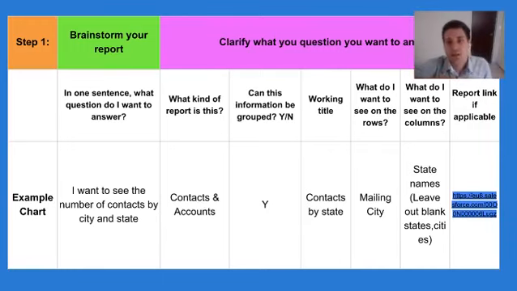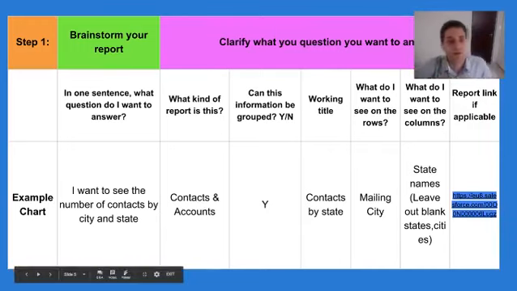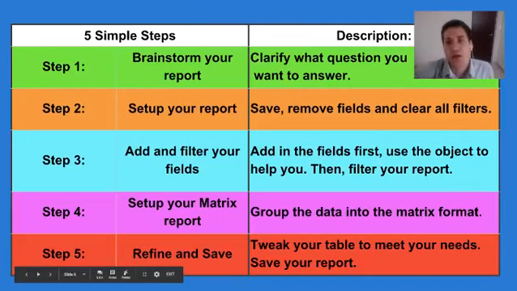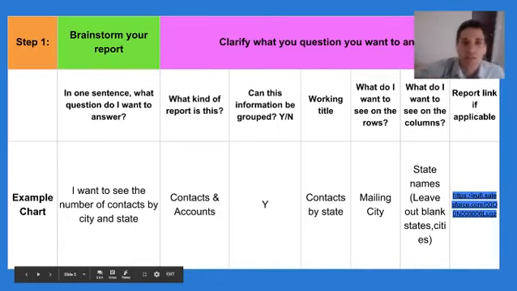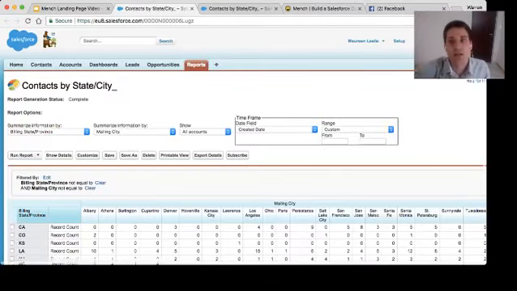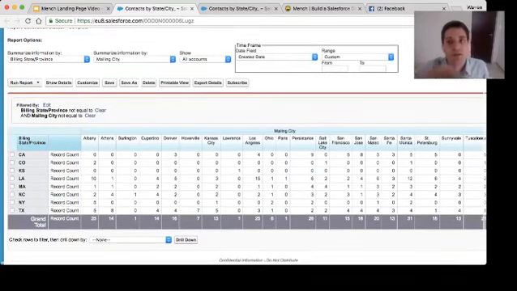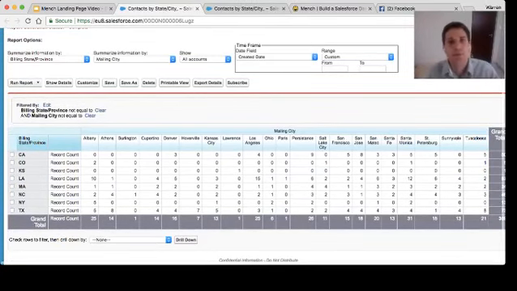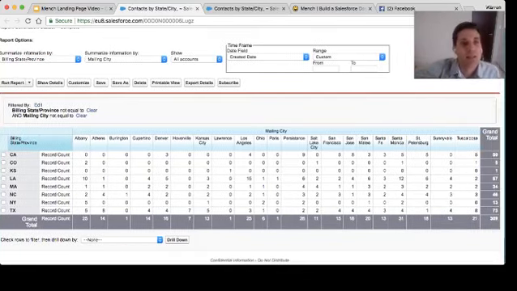Okay, so I'm going to show you exactly what my report actually looked like at the end of building it, just so that you can get a good understanding of what the end product looks like. Some of you in this Facebook Live might be interested in what a matrix report actually looks like. This is exactly what it looks like. It has the state.